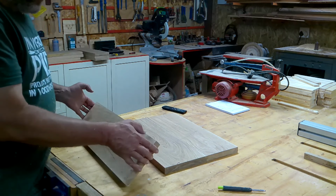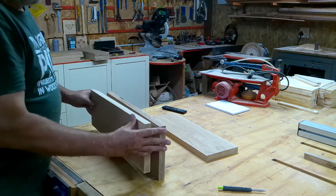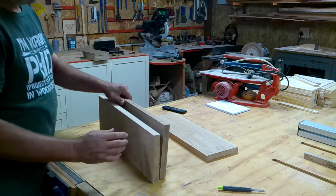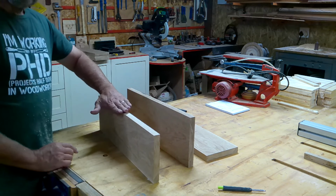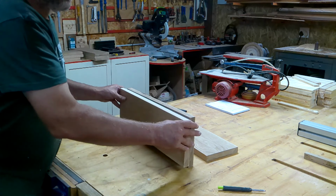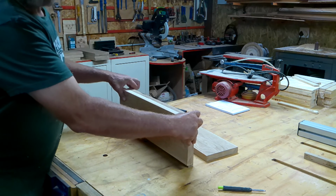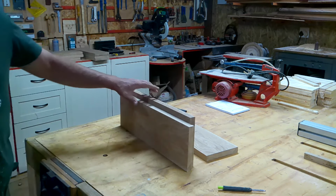So what I do is I take two of them next to each other, line up the edges, and then plane them. The reason, when you just use one, it's very easy for the plane to chamfer or to camber, and when you have two in a wider area, it's so much easier to keep a 90 degree angle. Let me show you.